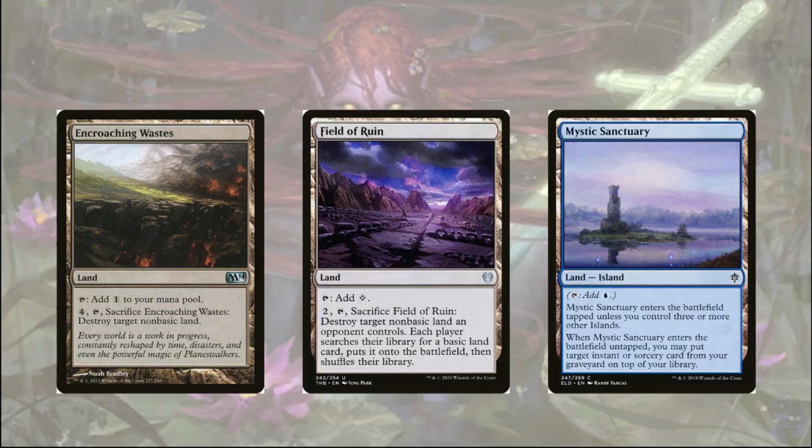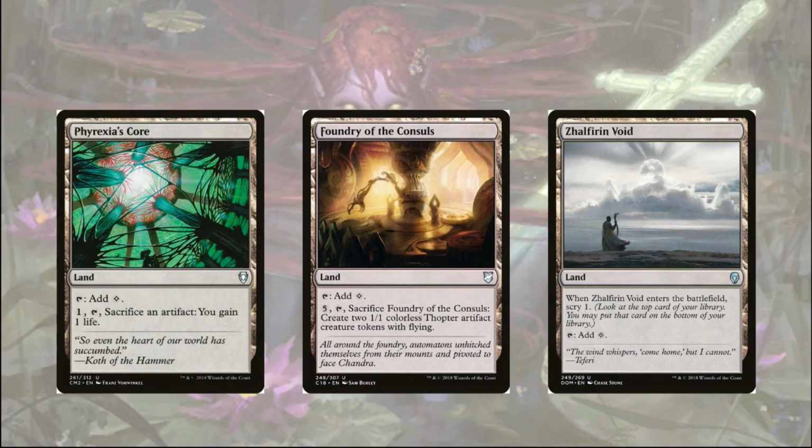Mystic Sanctuary taps for blue. It enters the battlefield tapped, unless you control 3 or more other Islands. When it enters untapped, you can put an instant or sorcery card from your graveyard on top of your library. This is good for getting your storm cards back. Phyrexia's Core taps for colorless, or you can pay 1, tap it, and sacrifice an artifact. You gain 1 life. It's good because you want a lot of these artifacts in your graveyard.